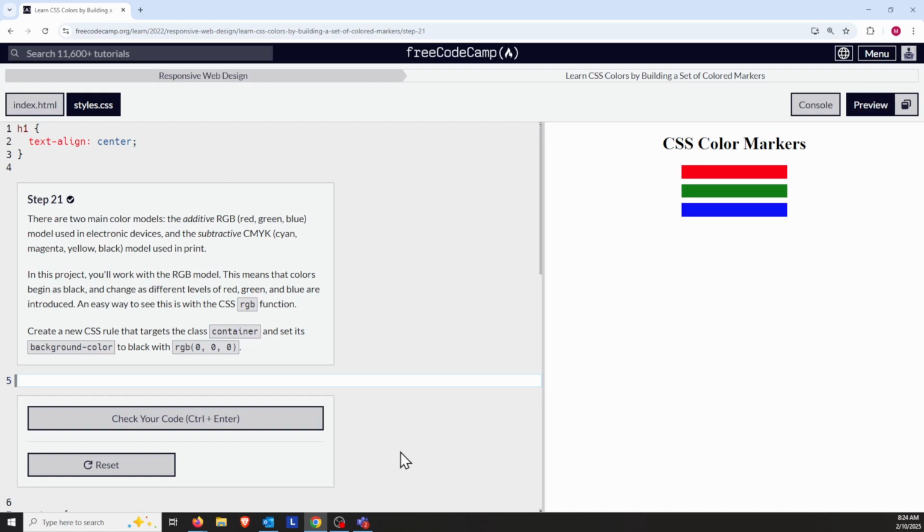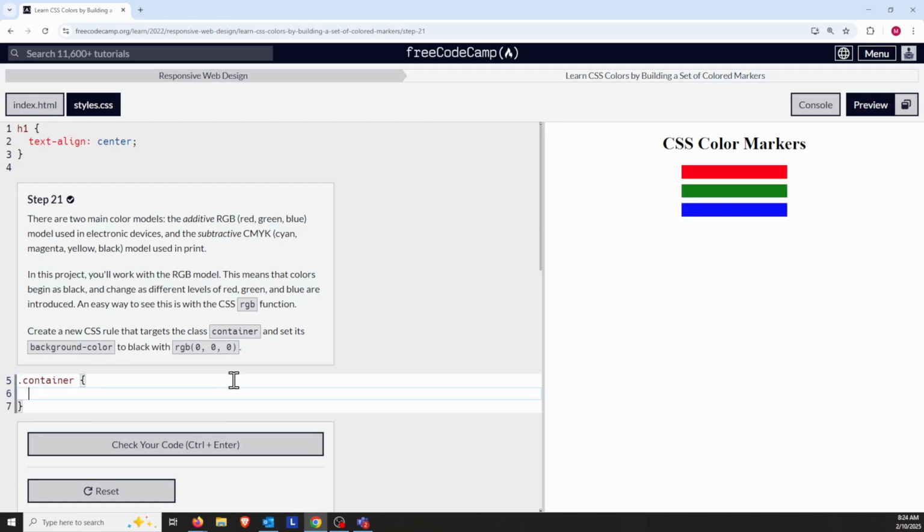All right, so we are going to create a new CSS rule that targets the class container and sets its background color to rgb(0,0,0).